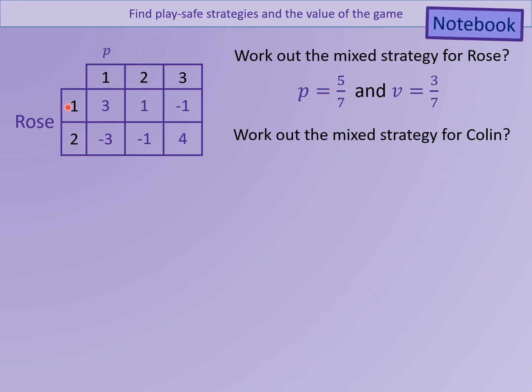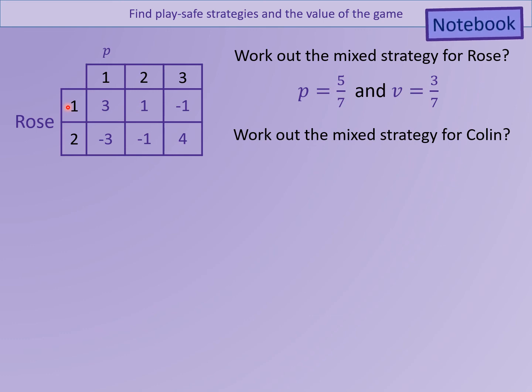Now there are two ways of doing this. The first way is actually to go back to the graph that we showed initially, and the line that was not used in the intersection. Remember, I mentioned that Colin would never play that option. So one strategy is actually to eliminate the line that was not used and say Colin will never play that strategy, and repeat the process now with the other two to find the mixed strategy for the other two options for Colin.